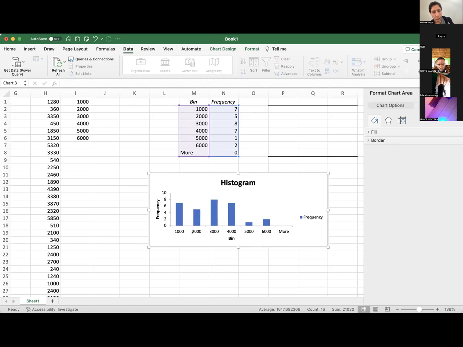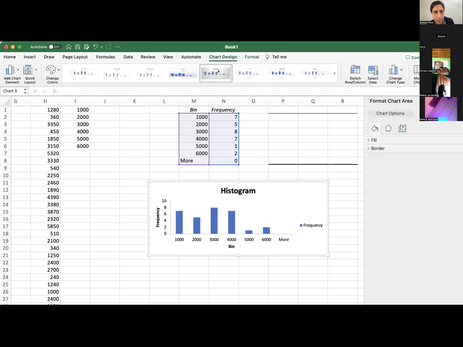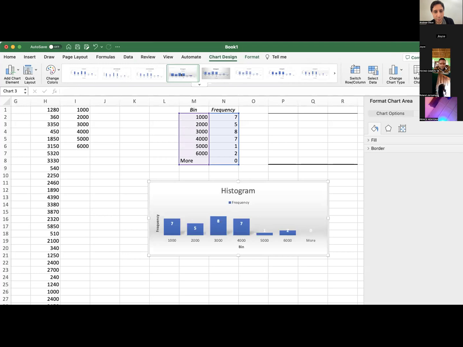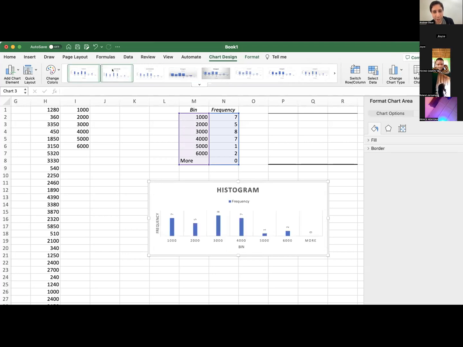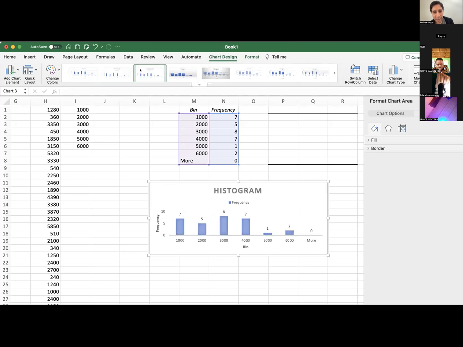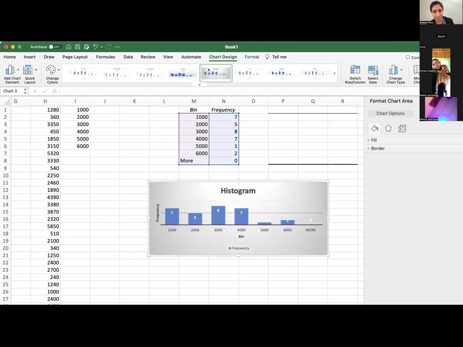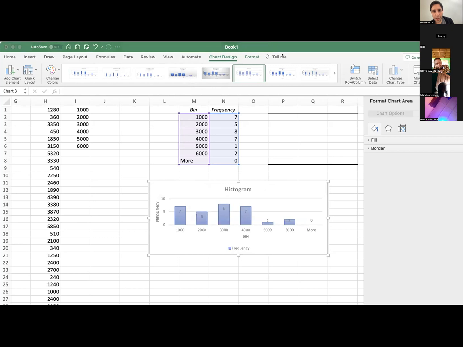So it gives me the frequency table, and it also gives me a histogram for every bin. If I click on Chart Design, it gives me some options to make the bars look a little bit different. I can click on various different choices, and all of them just make the histogram look different. You can write the frequencies on the bars, or in the bars, you can use a darker shade, or you can do it like this.